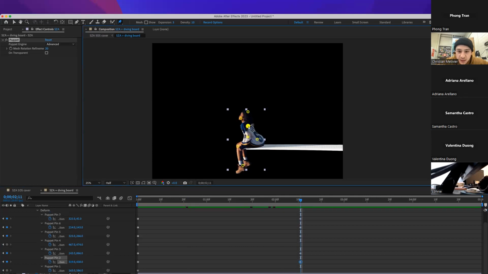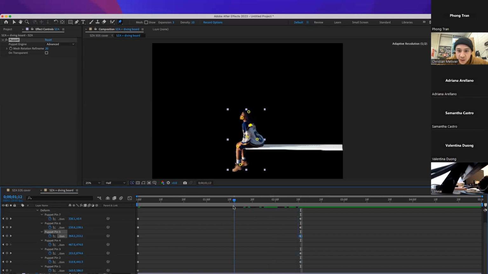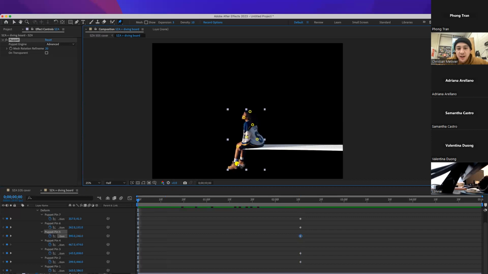And like I said, it's a lot of trial and error. So you're just making sure nothing looks very distorted or anything like that. I think that's looking pretty good. I'm going to go back and hover over my first keyframe, and then I'm going to exaggerate a kick out a little bit. So I'm going to move her legs forward. I'm making sure I'm on the first keyframe for this one.